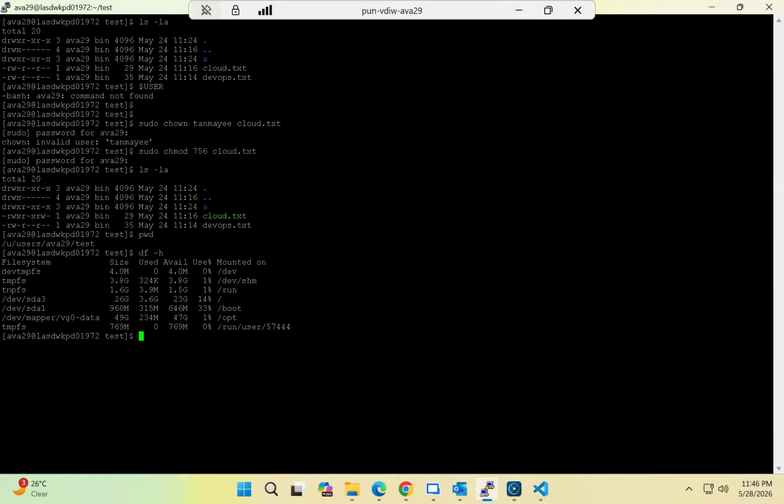So you can see this directory size is 3.8 GB. How much is used? Only 3.32 MB. And how much is available? 3.8 GB is almost available. So only 1% is used. In this way, if you ever see used is equal to the available, which means used is full, available is 0, it means the memory is full. Here it will show you 100%. It means the memory is full.